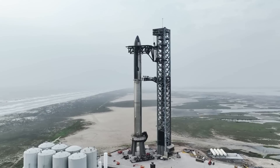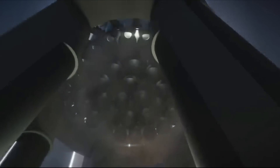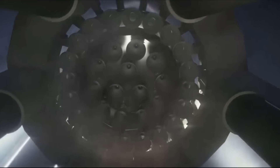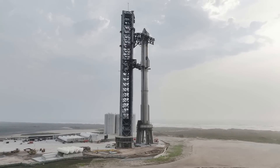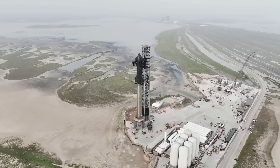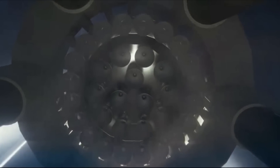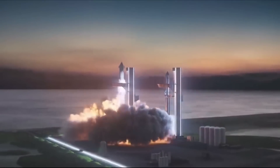This process will continue over the next hour approximately until the rocket is full of propellant. With just 16 minutes and 40 seconds left on the clock, the Raptor begins engine chill down on the booster. Over the next 15 minutes, SpaceX continues to thoroughly monitor everything and make sure the rocket is ready. With just 40 seconds left before liftoff, the fluid interfaces begin their vent down sequence. At T-8 seconds, all of the Super Heavy booster Raptor engine startup sequences begin. As the clock hits zero, Starship lifts off and soon clears the tower.